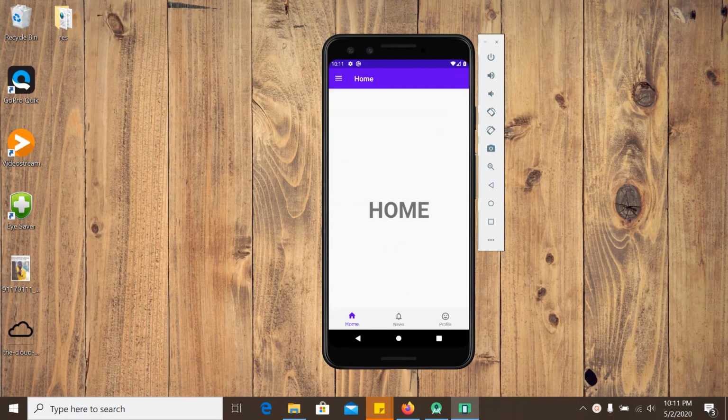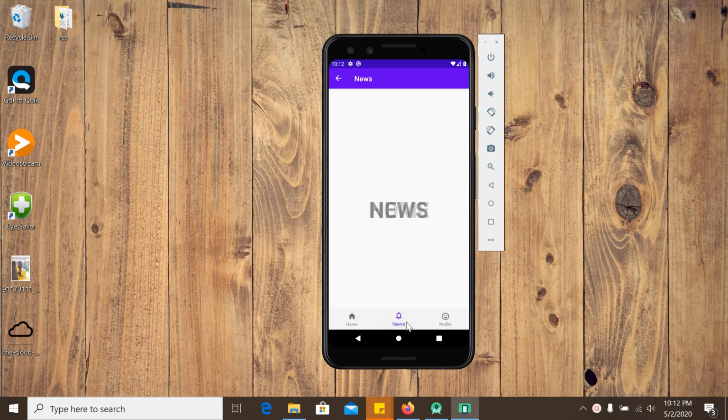Before starting any coding, I would like to show you what we are going to build today. So this is our app. This is a very simple app. There is no special UI. Actually, we have three fragments, and we can navigate through these three fragments with the help of the bottom navigation.